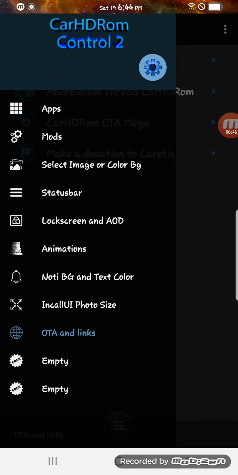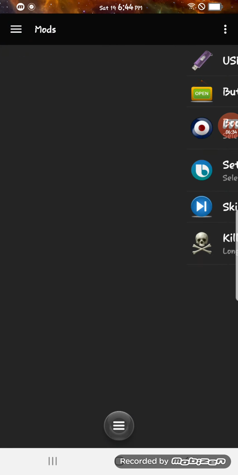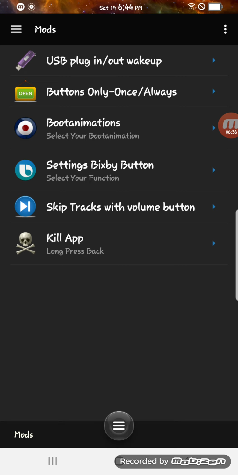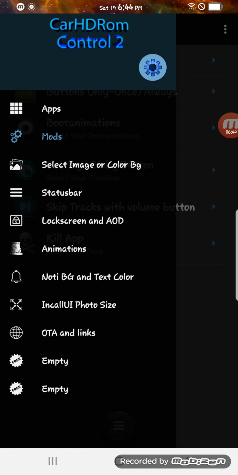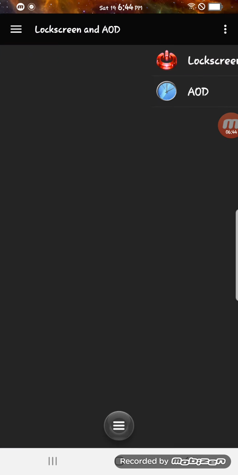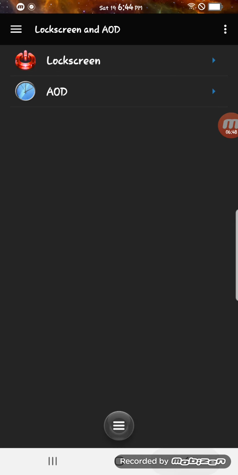And so, here's the status bar, background, pull down, and then modes and settings, kill app, same thing. Lock screen, battery style. UID is always on display.